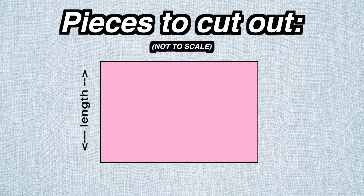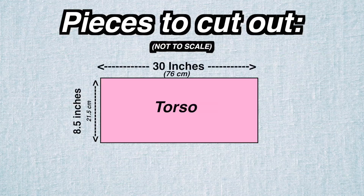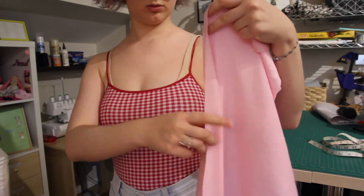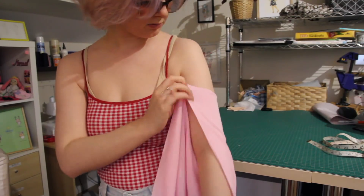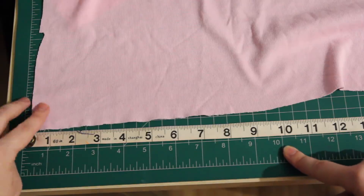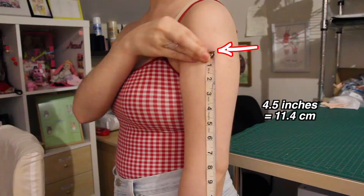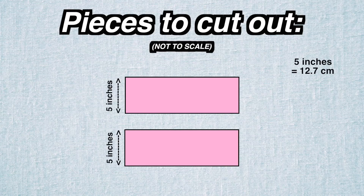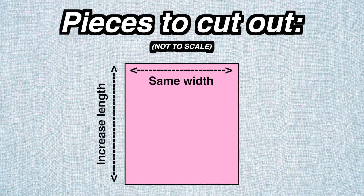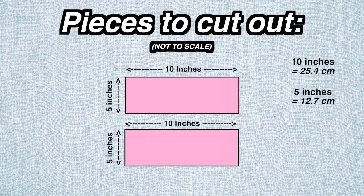Now the length – this is determined by how long you want the top to be. I wanted my top to be 8 inches long, plus half an inch to account for the lettuce hems on both ends, so I wrote down 8 and a half inches. For the two sleeves, the method is very similar. The top of the sleeves will sit around my bicep, so that's where I measured. My actual arm measurement is 11 inches, but after factoring in the stretch, I'm making the sleeve rectangle 10 inches wide, with a 1-inch seam allowance included. I wanted short sleeves of 4 and a half inches, so I made the length 5 inches, adding half an inch for the lettuce hems. You can also taper the rectangle for tighter sleeves on your forearms. My arm pieces are 10 inches by 5 inches.